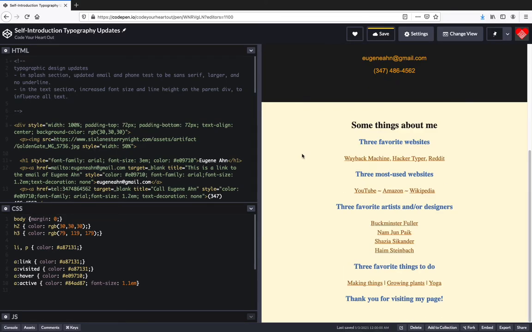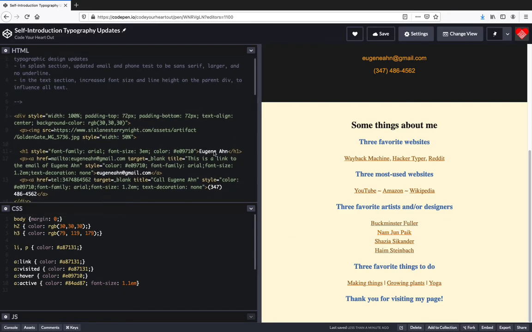One additional thing I'm going to do now is that I noticed my sections are 3 favorite websites, 3 most used websites, 3 artists, favorite things to do, and the thank you. They're all set off by this blue type, and I think the visual logic is fine, although I think the design could be improved if there was more spacing to set off the fact that these are independent sections. Right now it's just color, it's not spacing. I want to use color and spacing together to increase the visual readability of the organization here.